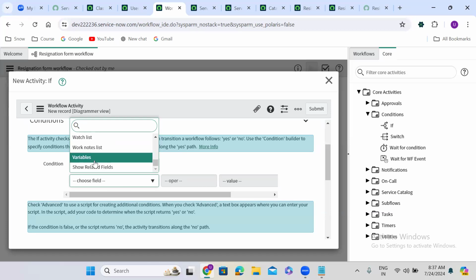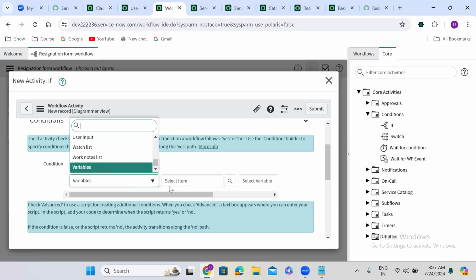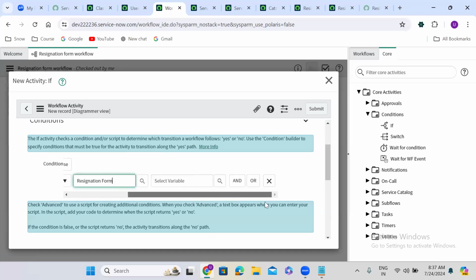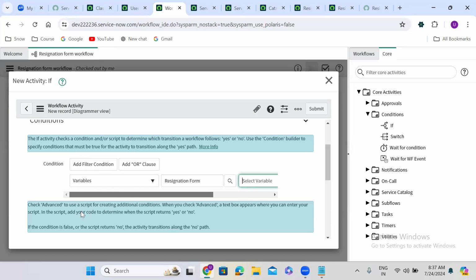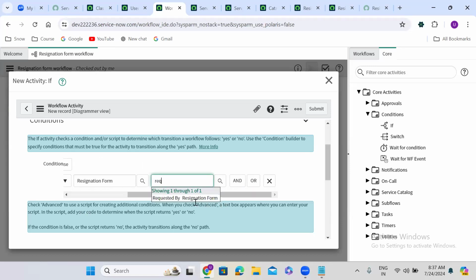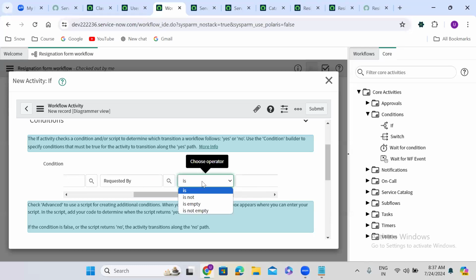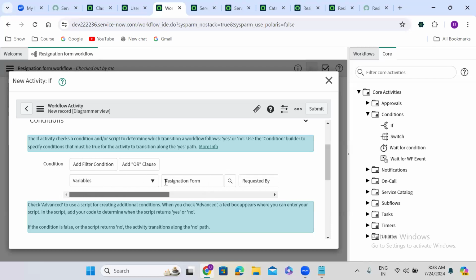Let me just select variables here. Whether the requester has a department or not, using this condition it is not possible.